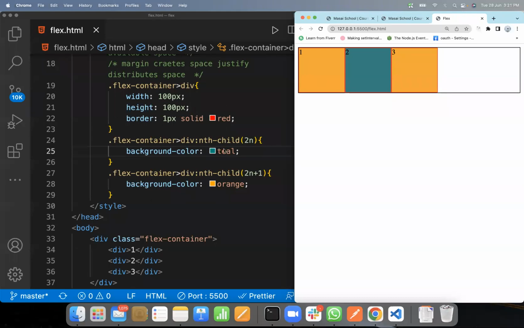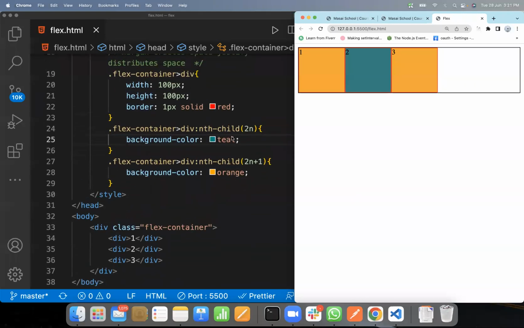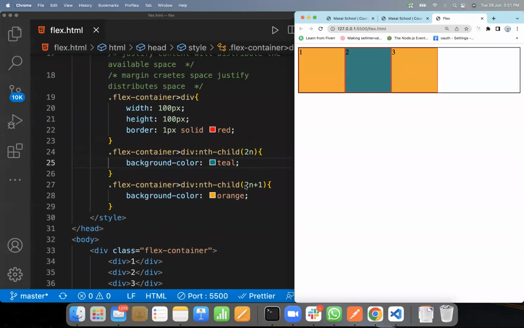It is not an array. Please remember this point: HTML CSS is a bit different from JavaScript. It always starts from 1. So the first one, 2n plus 1, will be 0 plus 1, so 1. The first one is orange. The second one, 2n, is the teal value. That's how it is working.